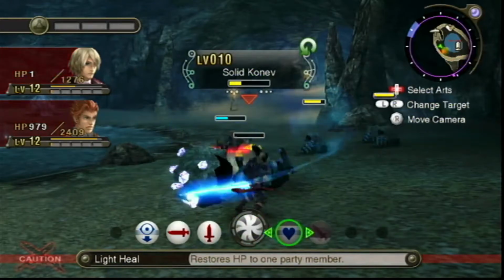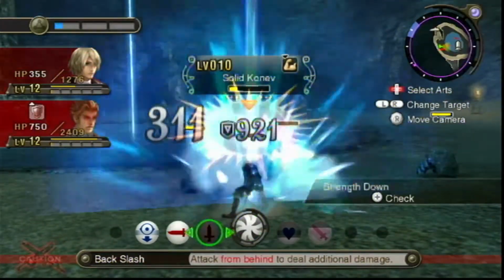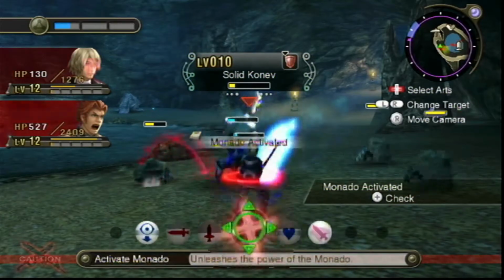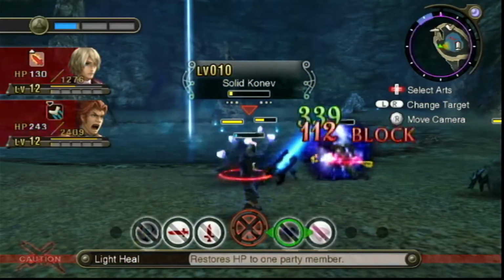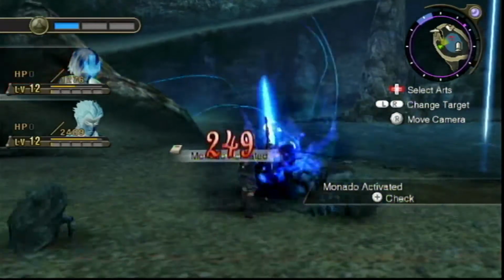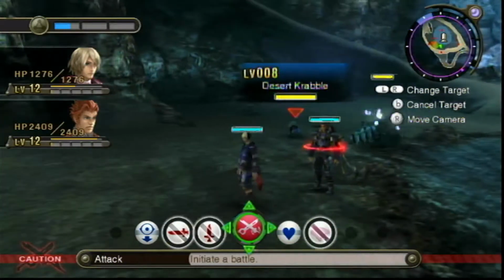Oh, I missed. There we go, just got myself out of 1 HP. Yes, Ryan, take all the aggro. No, we were so close. Okay, little crabbles we got to take out first. Or else I gotta keep aggroing. There's no end to them. Oh my god.